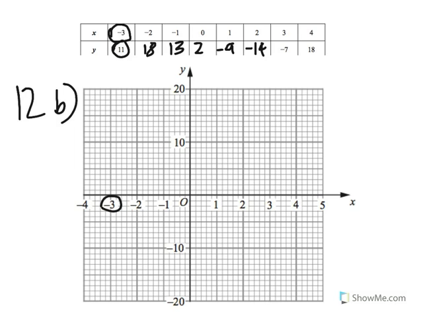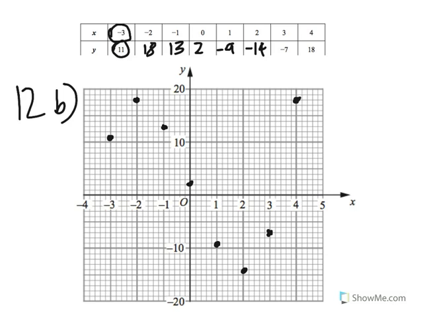So it's -3 and then 11. So you go up to here and your point will be somewhere here. Then you've got -2 and 18. So your point will be somewhere here. And -1 and 13. So your point will be somewhere there, I think. Then 0 and 2. And so on. Alright, so you have your points as follows.